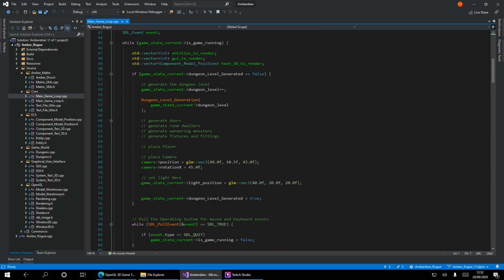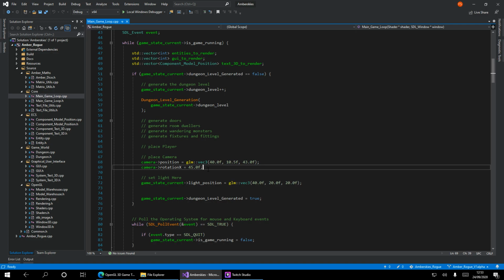Not fine. Rotation? No. We need a rotation in the Y direction as well. Or a look at. We could have a look at player.